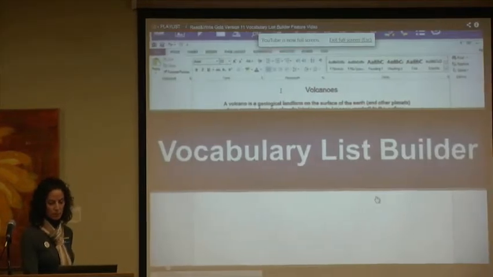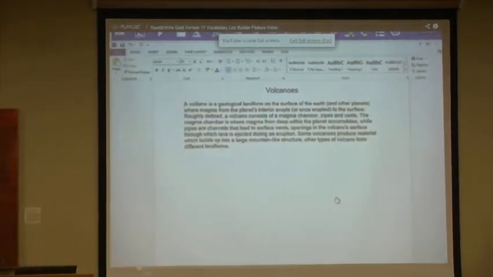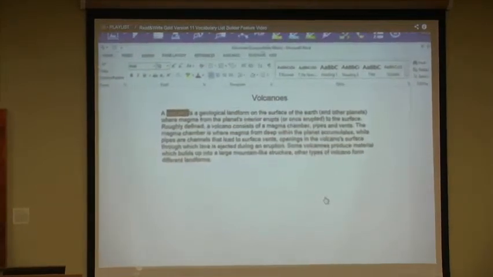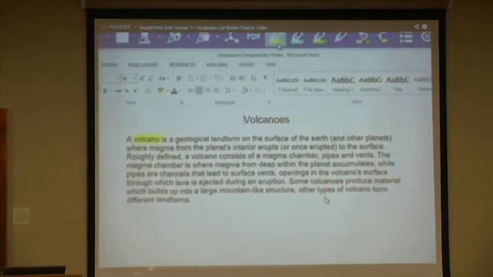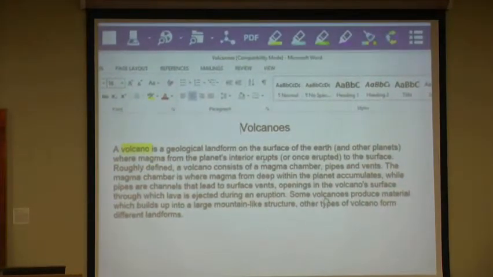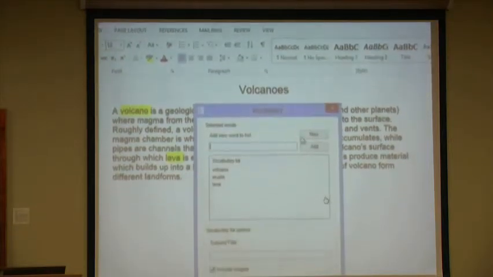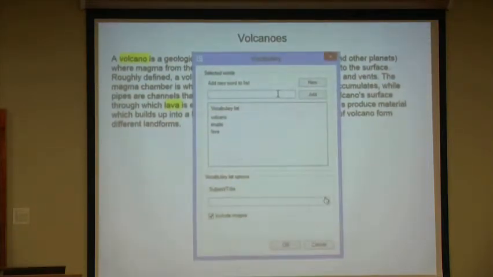Vocabulary List Builder. Using the highlighters for manually entering words, you can create your own vocabulary list. Within the document, select and highlight any words that you wish to use. Now, click on the vocabulary icon. The list of words you have selected will be displayed here.